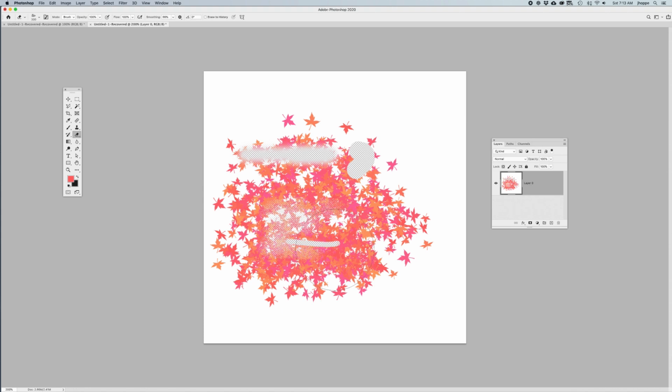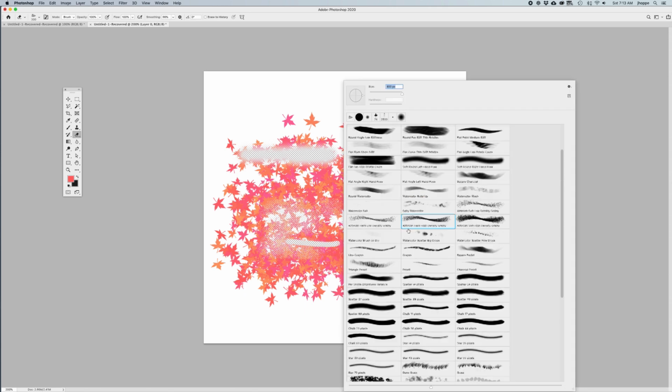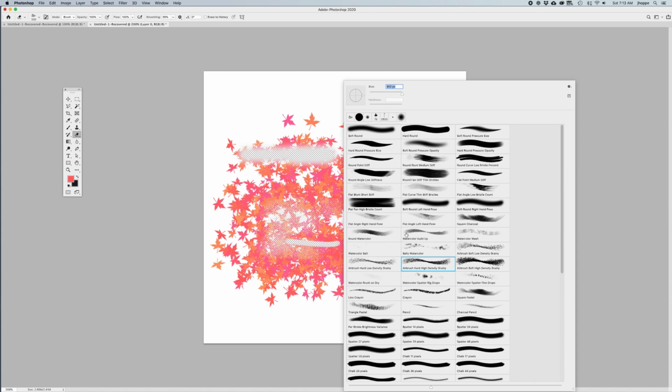So I'm not limited to just painting with brushes. I'm actually able to paint with the eraser tool. Well, remove with the eraser tool, but still the same concept. I'm just simply removing whatever I want, but with a brush. Now remember, there are all these brushes that you can get in here and work with. We only covered the very basic pixel-based brushes. There's so much to explore, but this was just a really quick overview of what you could do with the brushes. And then, of course, we threw the eraser in there because it is a brush. It just happens to take away. So give that a shot and see what you come up with.